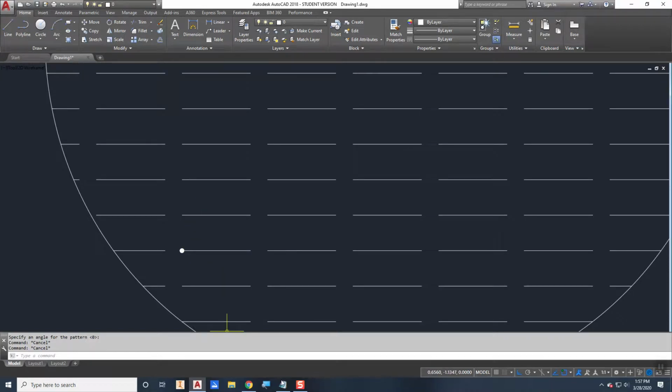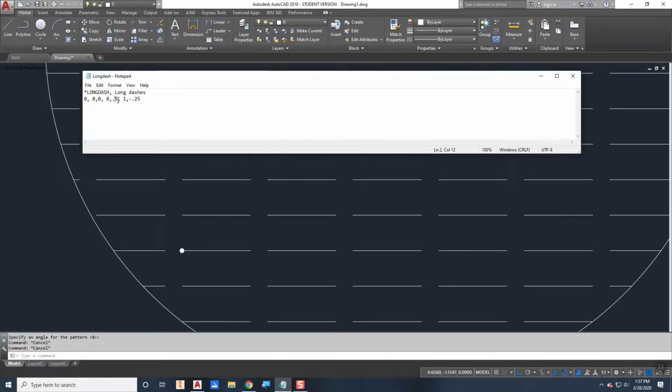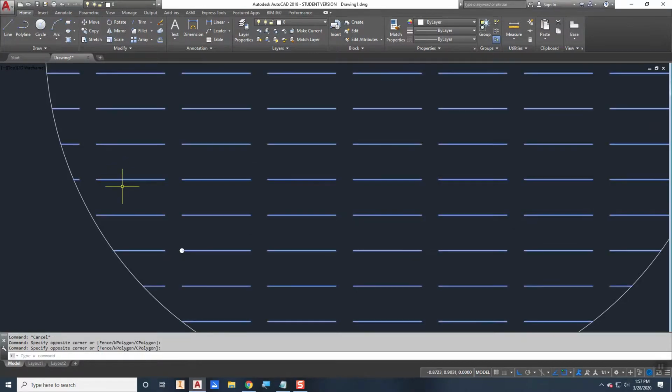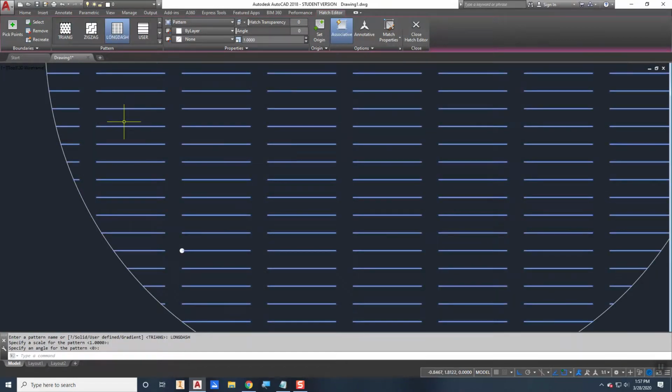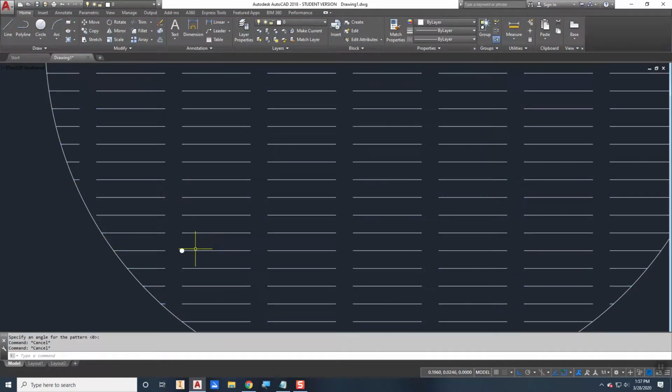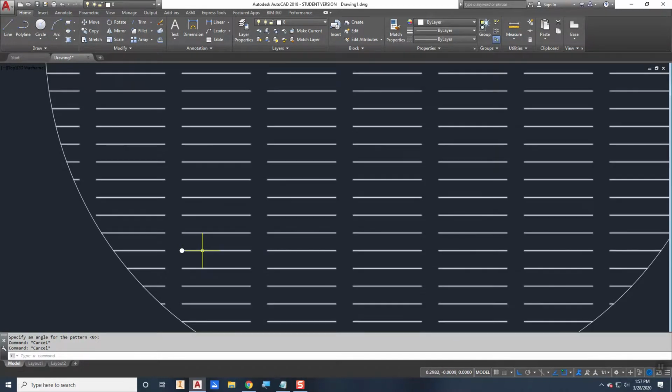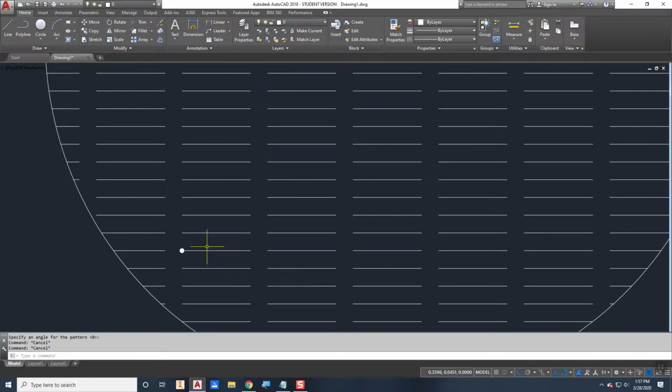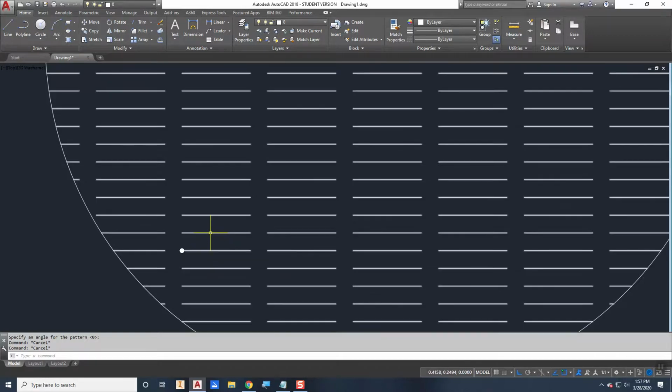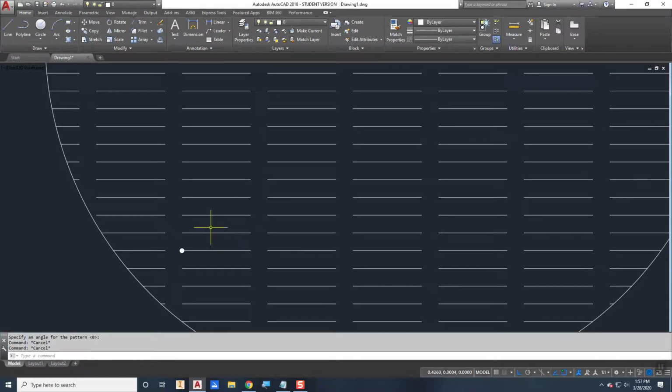However, if I were to come in here to this file and change my Y offset to 1/4 of an inch, there's my Y offset, 1/4 of an inch. I save that. Now when I come back in here and I modify this, notice now that from here to here is 1/4 of an inch. So the Y offset just controls the perpendicular distance from the first line to the next line and from that line to that line. Notice that it's perpendicular to the origin there, or to that first line that was drawn.